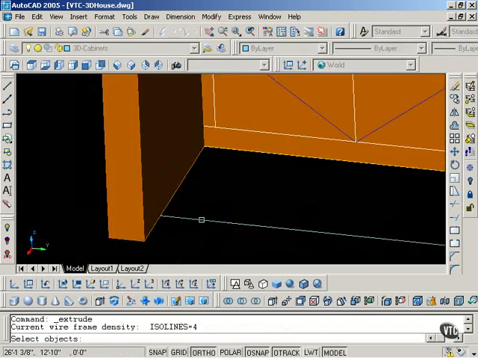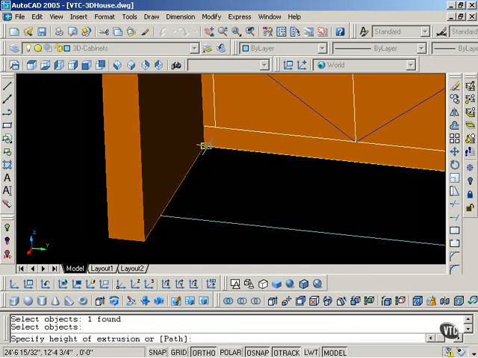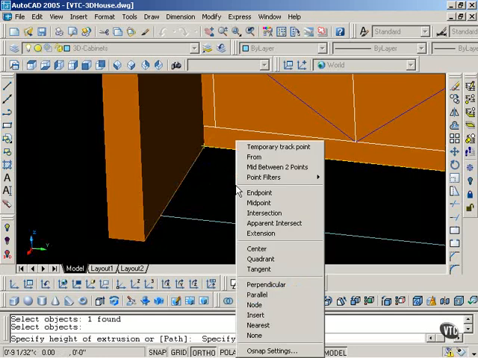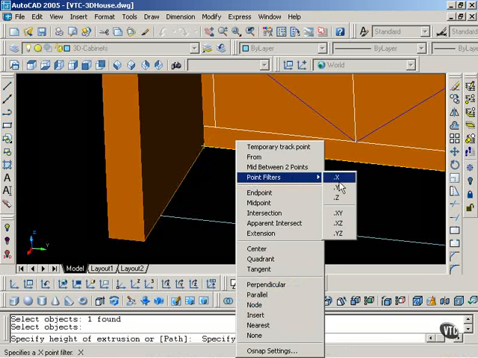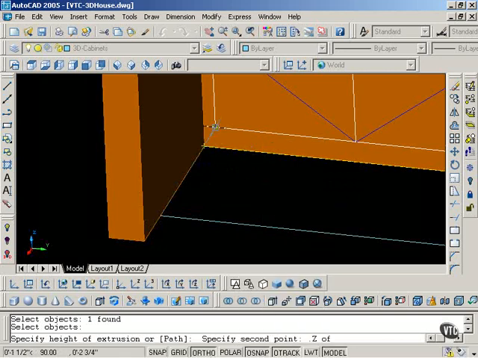I will now extrude this polyline. Specifying the height, I will select this point, and going back to the point filter command using the shift right click, I'd like to select the Z coordinate of this point.